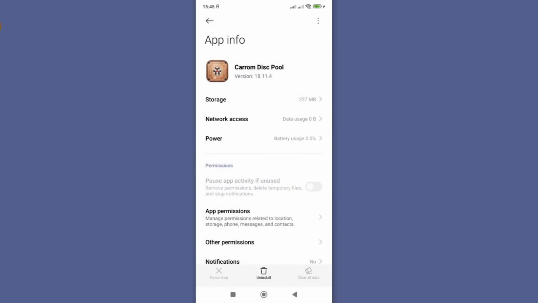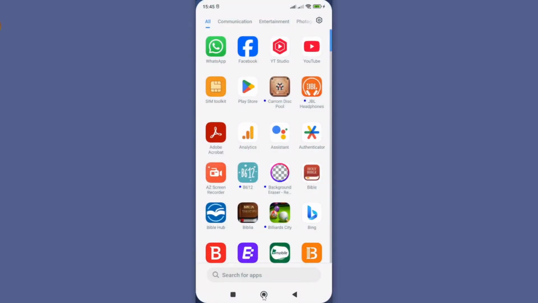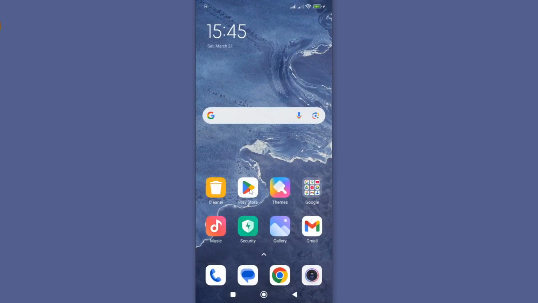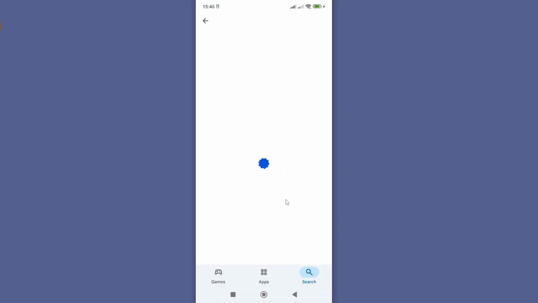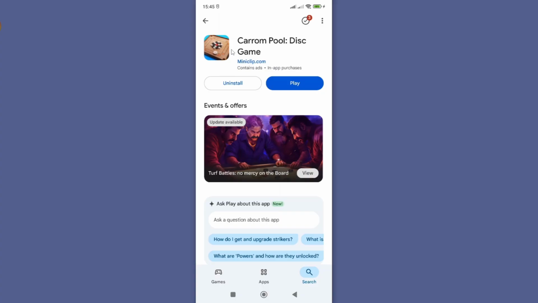But should this not work, then you need to go to Google Play Store or App Store, depending on your phone, and open it. So I'll open Play Store and search for my app, and you can see it here. From here, look for any update if it is available. Your app might be malfunctioning because you are using an outdated version of this app that might not be supported. To update it, go ahead and tap on update, and this will install the latest version of this app. So this should be able to fix most of the problems.